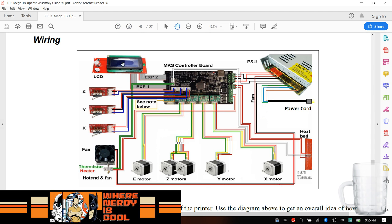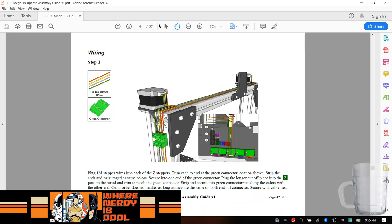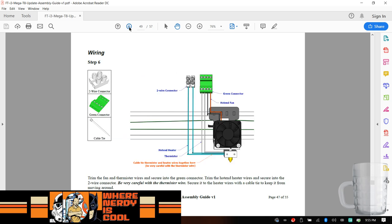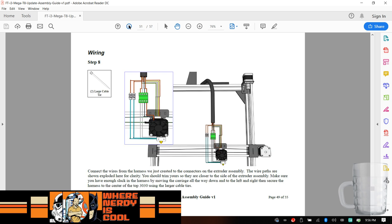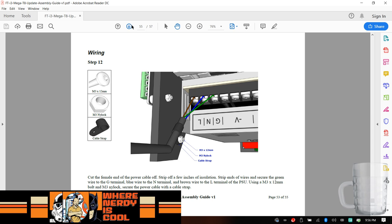So we made it through this part here. We've got all this. The only thing I haven't done is we still have to connect these guys here. I'm just scrolling through the instructions to see. So there's our connection to the motor. We did limit switches. That's done. And see, this is another spot where, again, we're using all these connectors, and it's just so much easier just to solder the wires. But that's just my opinion. And the shrink tubing, trying to shove all that stuff around. This has been done. This is all done. We redid this today. This we're not going to do. I don't like that. So we're literally on step 55.